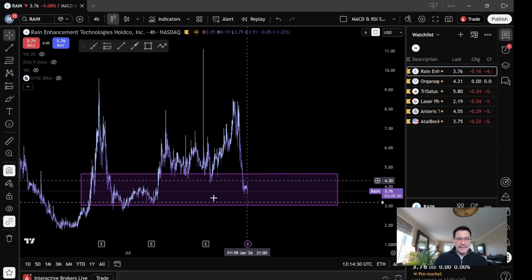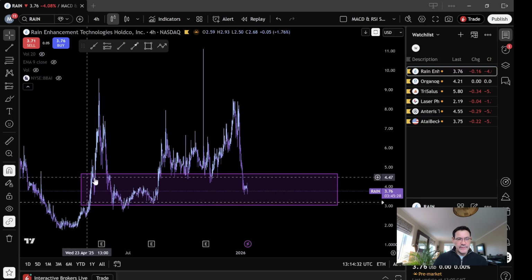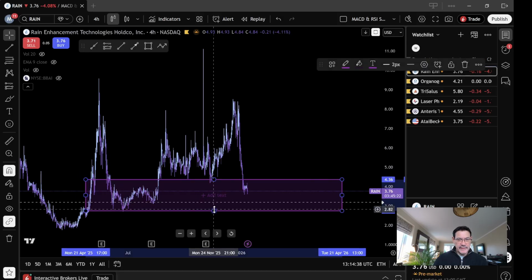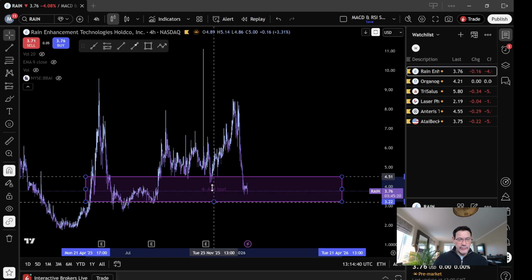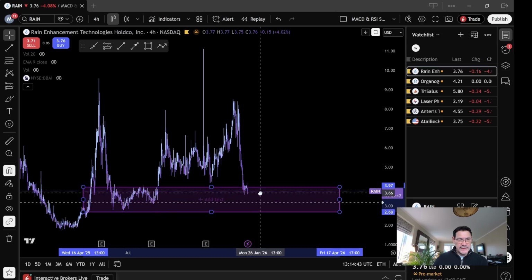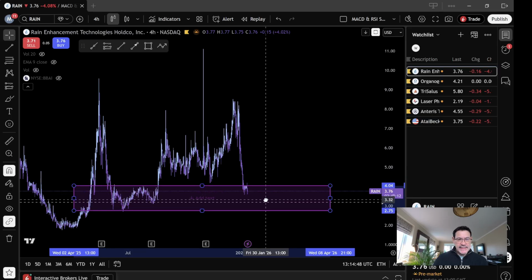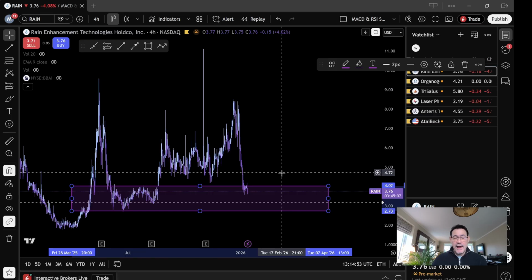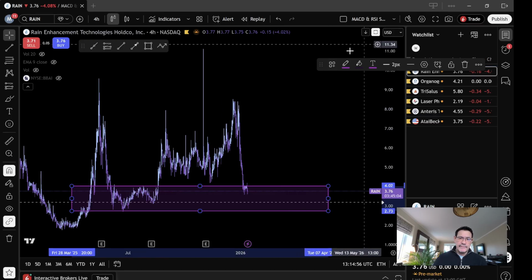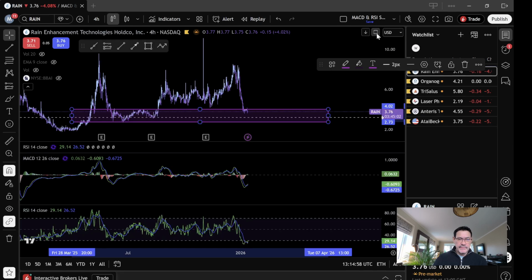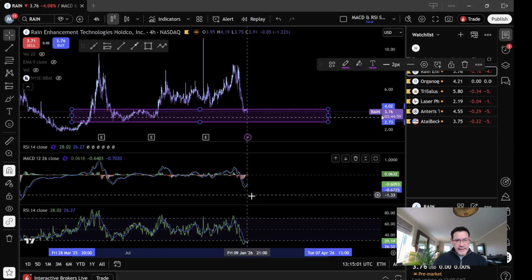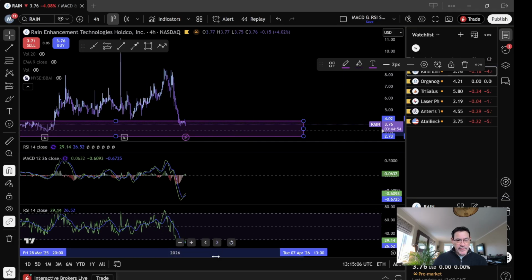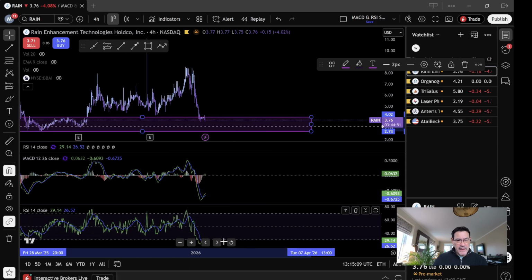So what I've done is, if you've seen my other videos, you draw a rectangle, a broad rectangle, because it's imprecise where these bounces might occur, around these broad areas of support and resistance. This is on the border because it's a bit out of alignment with other areas of support, and this is where I might use indicators. So I've closed my indicators, but if I open them again, you can see that I've got a crossover coming up on the MACD. And I've also got a crossover on the RSI.